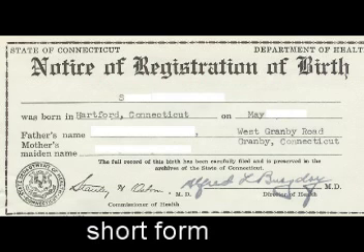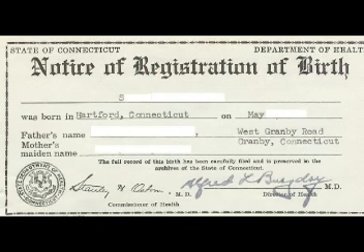When we're talking birth certificates, we're actually talking about a long form and a short form. This is my short form, and if you notice, it just basically has my name, where I was born, the date, and my mother and father's names. That's it. It's real short and simple. This is the long form. This is my amended birth certificate from when I was adopted; my original one was sealed.